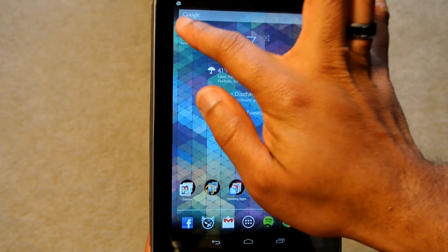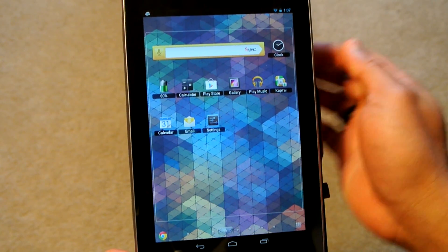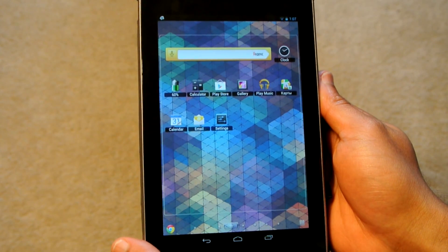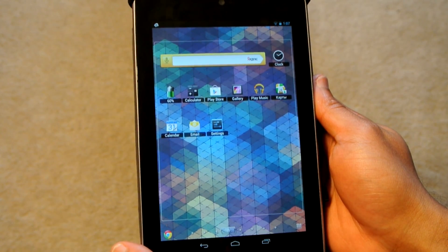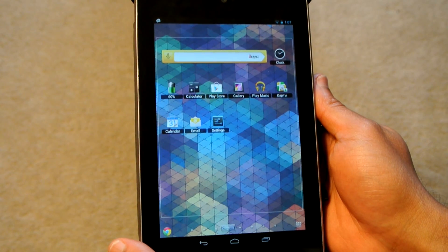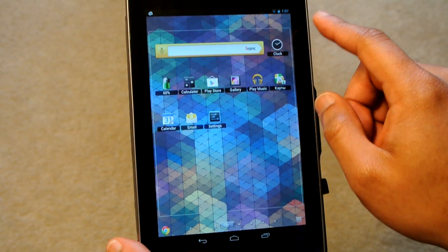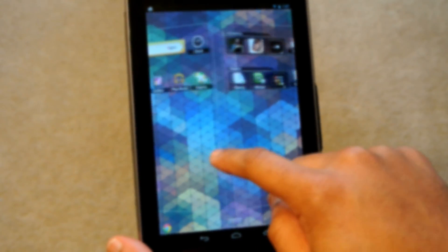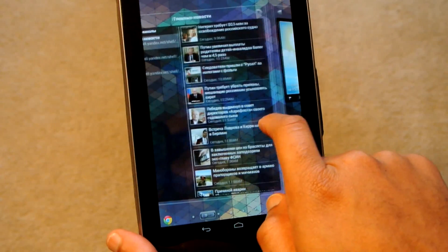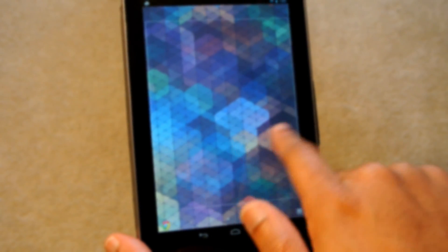So let's leave out of here and check out the Yandex shell. This is an Android home screen replacement app, and this is untouched — exactly how it's going to look if you download it from the Yandex store. If you try to download this from Google Play, it will tell you it's not available in your country. But if you can find an APK somewhere, you can get it that way, or you can simply go to the Yandex store and download it without any country restrictions. It has a 3D kind of grid interface — swiping through it is kind of like a cube. In my experience, I found this UI to be very smooth, very pleasantly smooth.